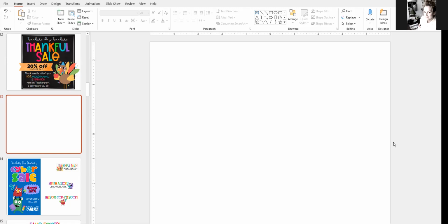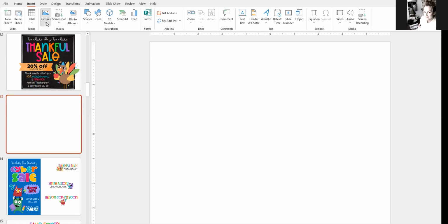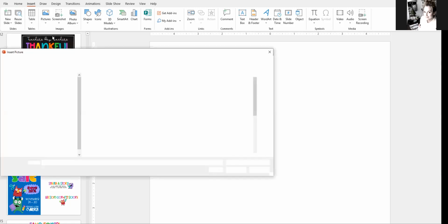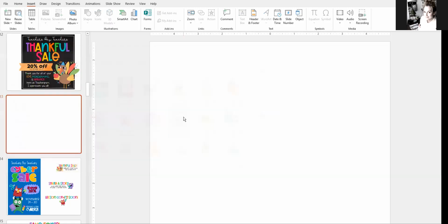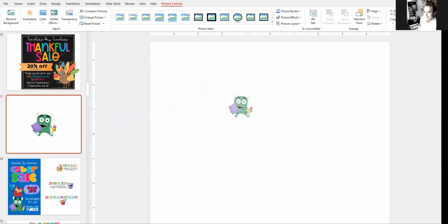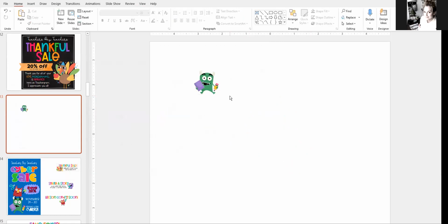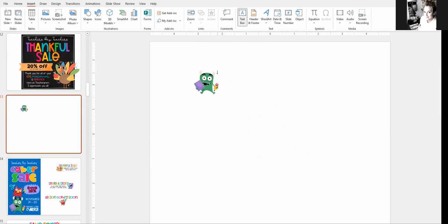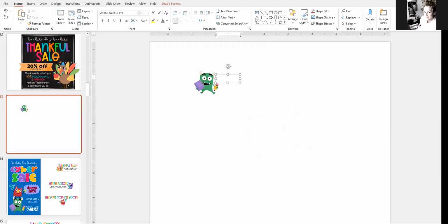Let's say we want to make a sticker that has a picture and some writing. So I would go to Insert, and I'm just going to pick a clip art picture. And then I will size it down. I'm going to make a sticker for Classic, so I want it to be kind of small. So there's my little monster guy. And now I'm going to insert some text. So let's say we want him to say, wow.